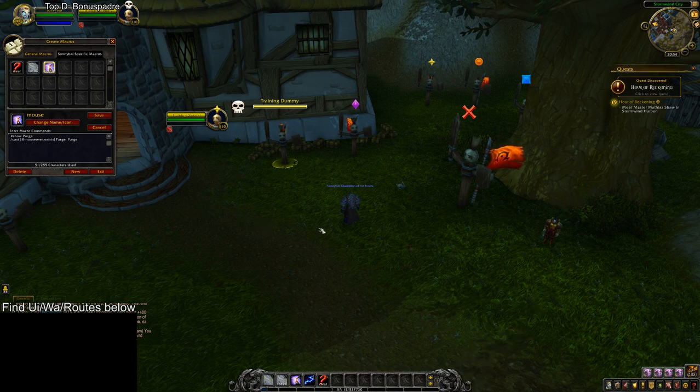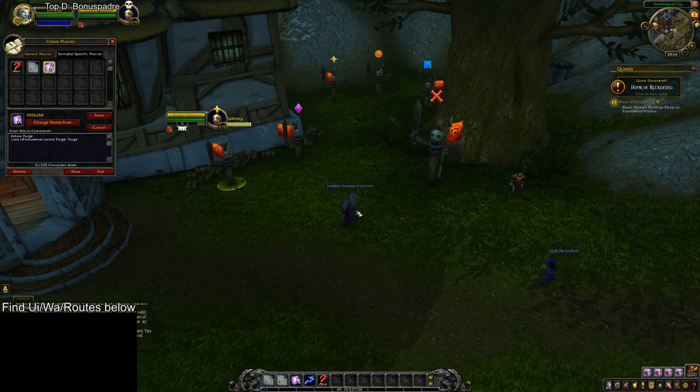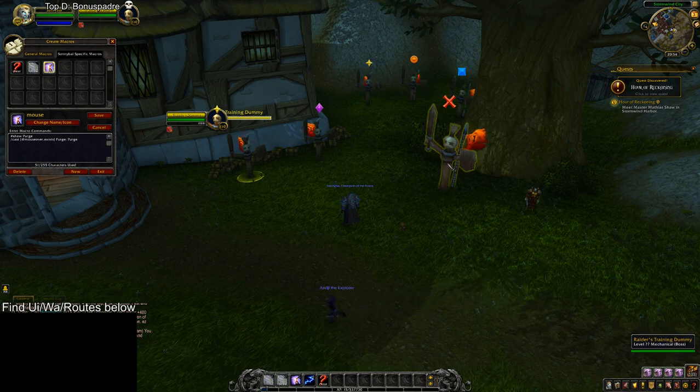So what is a Mouseover? A Mouseover is the target that your mouse is currently over. So right now it's cross for me, now it's blue, now it's orange. So this line in the macro, it says it will cast Purge, but it will cast it at the Mouseover if the Mouseover exists. Otherwise, it will just cast Purge. So that's a semicolon right here.